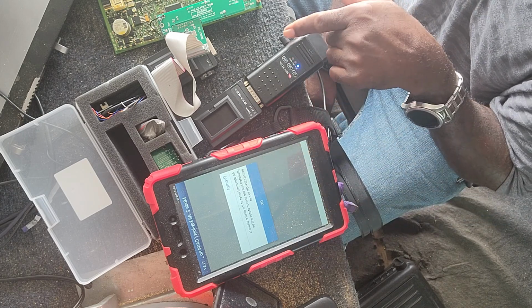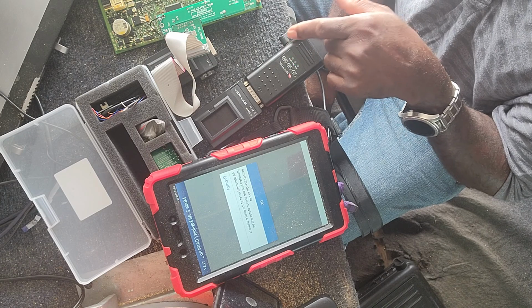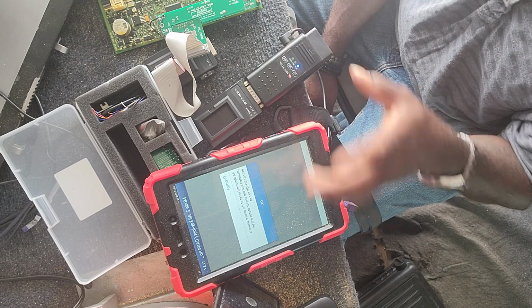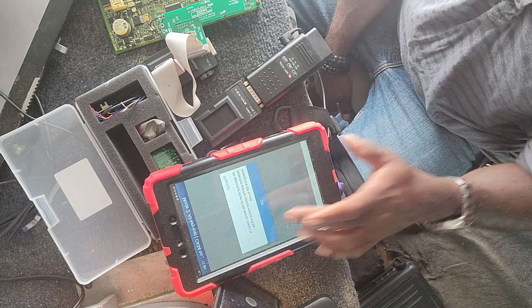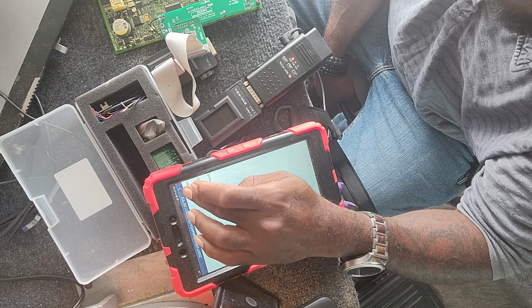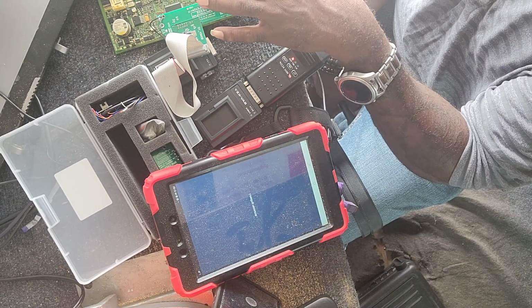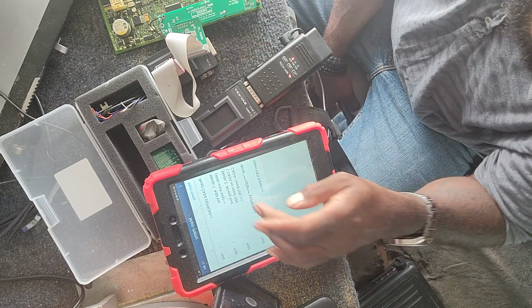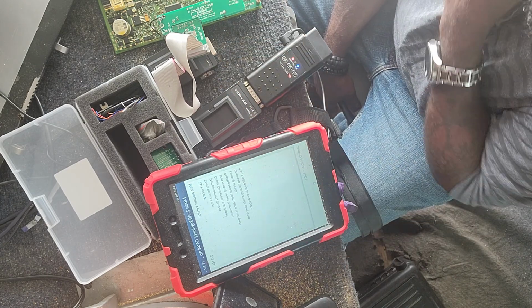Now you have to be very careful. See, I touched the power cable incorrectly. It kind of pulled it out a little bit and then pushed it back in. And see, it's coming up saying an abnormal reset of the device. So that created a little bit of a problem. So we have to just start back over. We've already read the CAS module, so that part we don't have to do. We can just go straight into the mode.